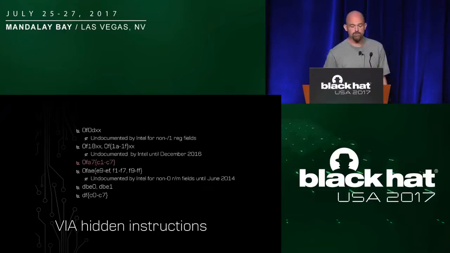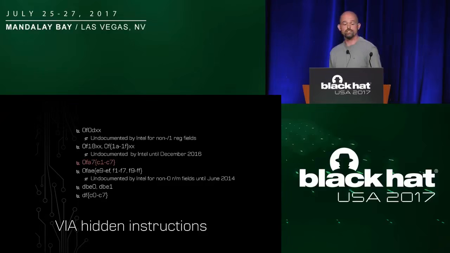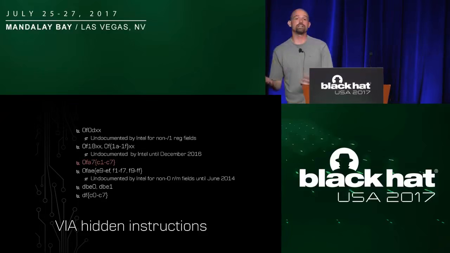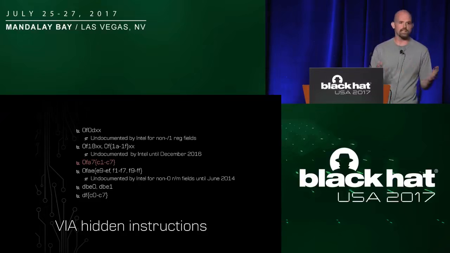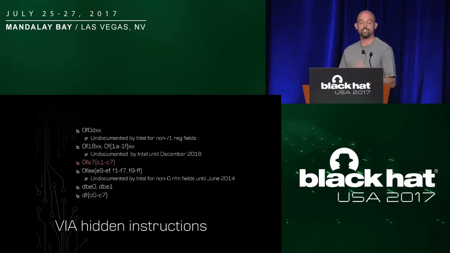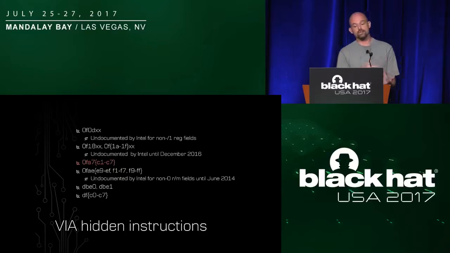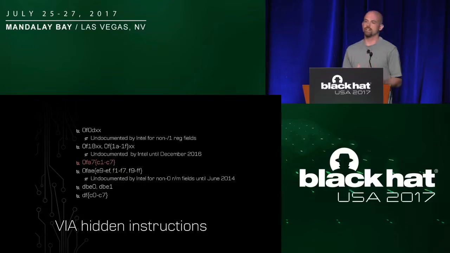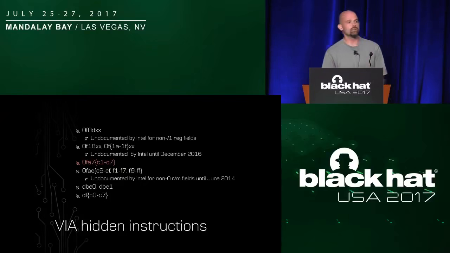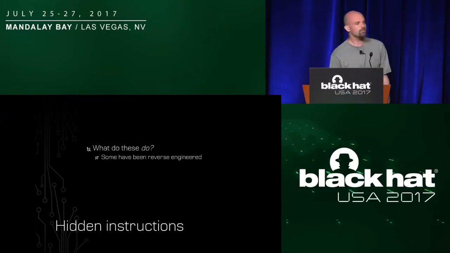I scanned a VIA system, and we found sort of the same things, a lot of overlap with other undocumented instructions from other manufacturers, but then unique sets of instructions that only appeared on VIA. So specifically, the 0F-A7 group on VIA is actually VIA's proprietary PadLock instructions. It's a set of cryptographic instructions that only exist on VIA chips. And VIA documents the PadLock instructions, but they don't document 0F-A7 C1 through C7. So that is a set of cryptographic instructions on this processor for which there is no documentation. We have no idea what they actually do. So as far as trying to figure out what these things really do, some of these have been reverse engineered.